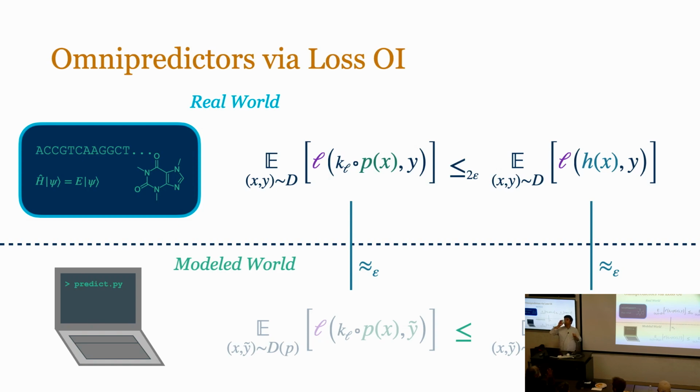Just so I understand, using two copies of OI, you go down from top to bottom, and you're using, as you said, the fact that in the model world you know exactly what's going on to get that inequality. That's exactly right. So the point is that in my right column, I have distinguishers. I have tests that I introduced that I called hypothesis OI, but it's just that I've defined certain tests based on the loss and the hypotheses in H. And so that means I can equate the right column. I had a separate set of tests that I used to equate the left column. So I'm applying OI in both of those cases to get this equality, and then my inequality is derived, as you said, just based on what I know to be true in the modeled world.